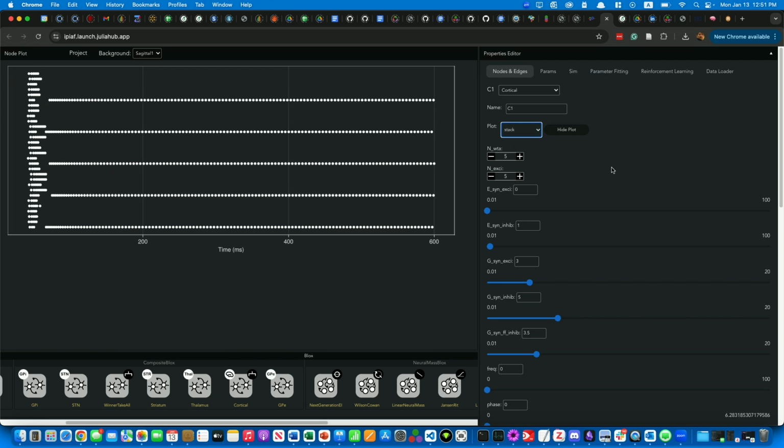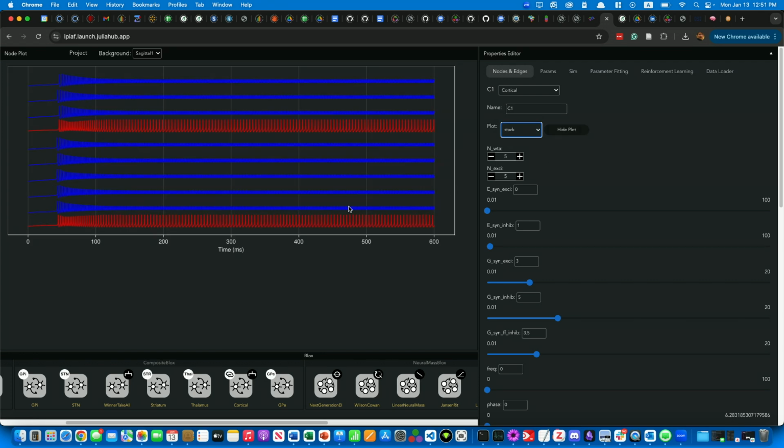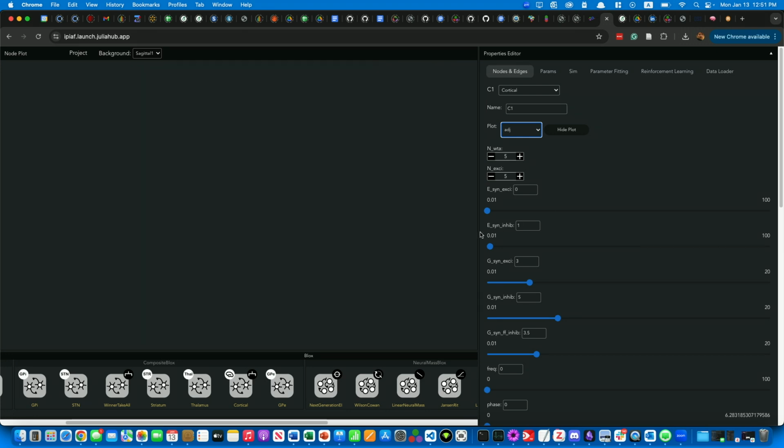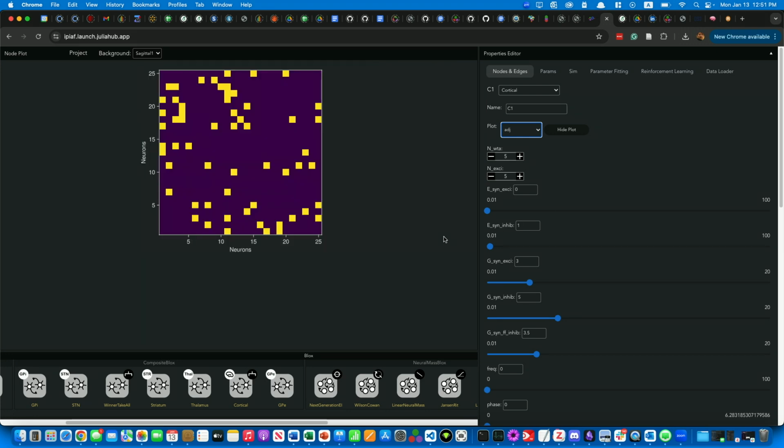The stack plot gives you spiking of individual neurons, and you can specify how many neurons you want to look at. And then the adjacency matrix gives you the connectivity within the region. So this is random. Anand essentially created an algorithm to say, if I want a certain density of connections, then it picks random connections within the region, and these are only the excitatory neurons.